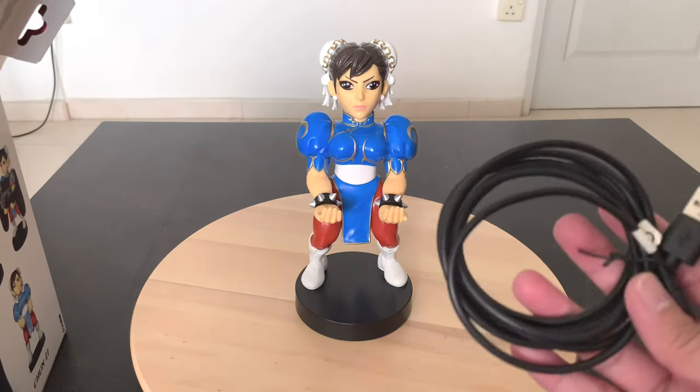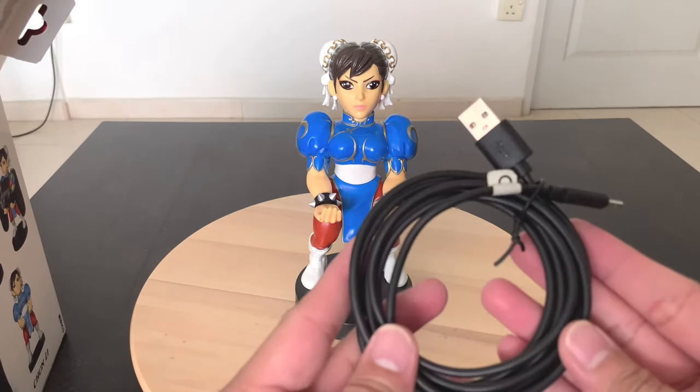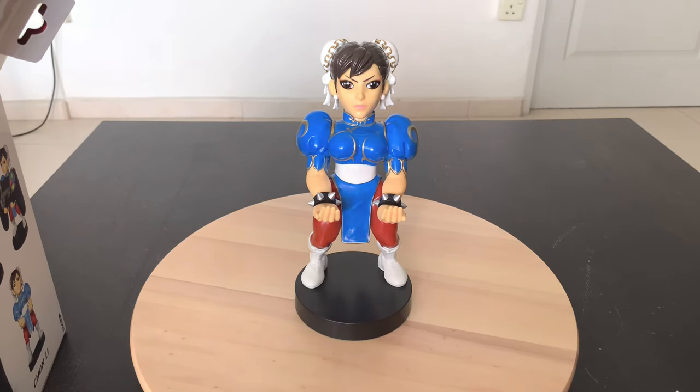She also comes with a 2-meter cable. But I don't know if I'm going to use this one ever.